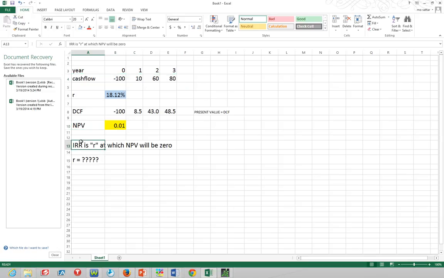To do NPV, you have to start with an R. So typically, the project will say, do use 10% or 15%, or internally in a company, you'll have to estimate what is a good return that your company would like to have, and we'll talk about that subject in a different presentation. But let's say your company wants at least 10%. So at 10%, the NPV will be 18.78.